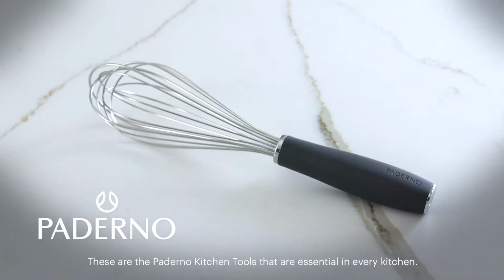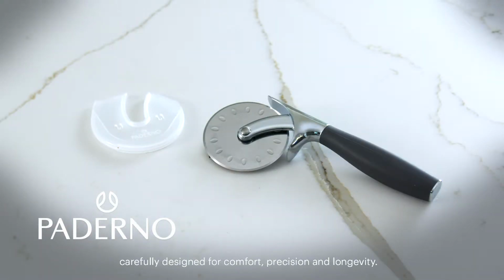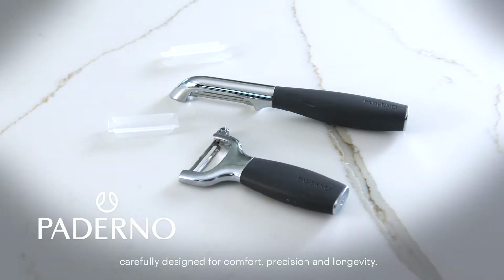These are the PADERNO kitchen tools that are essential in every kitchen. They were created with the home chef in mind, carefully designed for comfort, precision, and longevity. I'm Louisa and I'm a product developer at PADERNO.